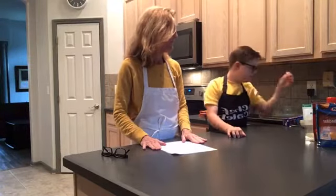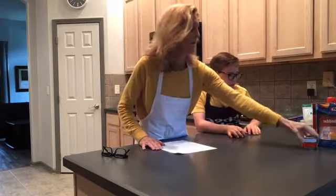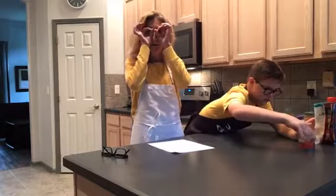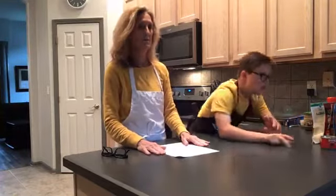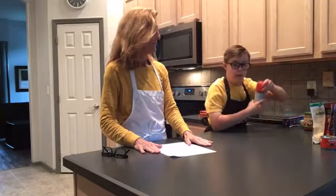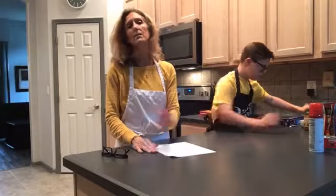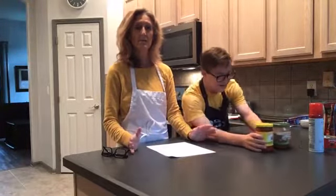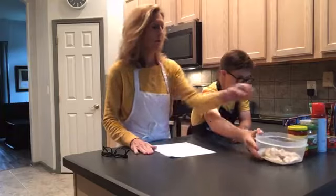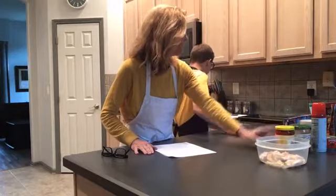We need black olives. Black olives, right here. Yeah, the red can right there. Three cans of sliced black olives. Because those are going to be the little eyes on your creepy tortilla monster. Yes, we did get them at Publix. We also need cooking spray. And last but not least, we need our filling. So you can use whatever you usually like in your quesadilla. If you just like cheese, you can just use cheese. We have some sliced chicken. We also have some salsa. And also some roasted red peppers. And I think that's it for us.